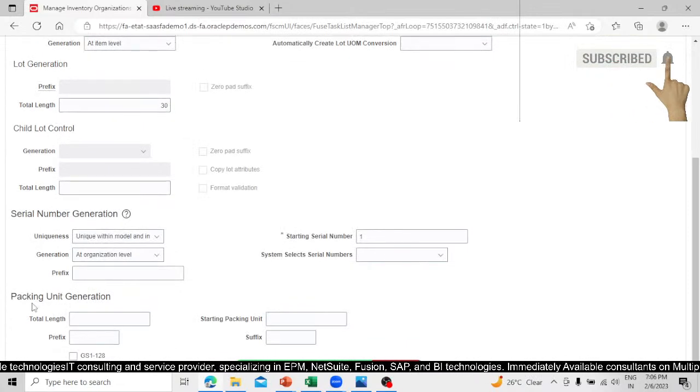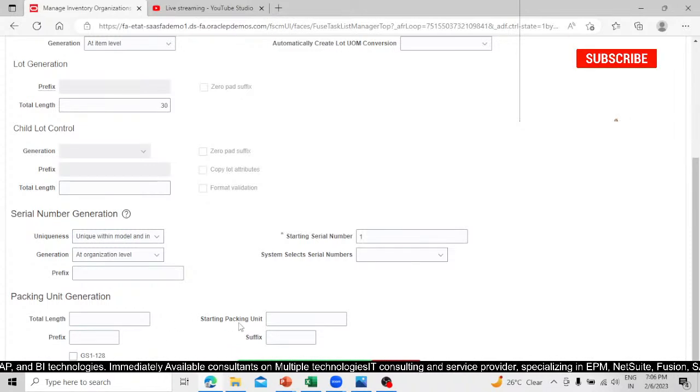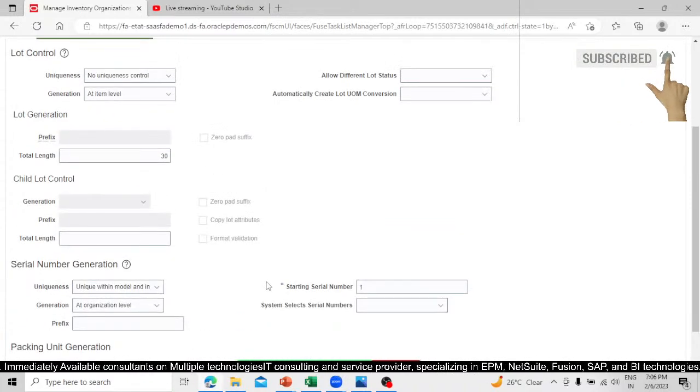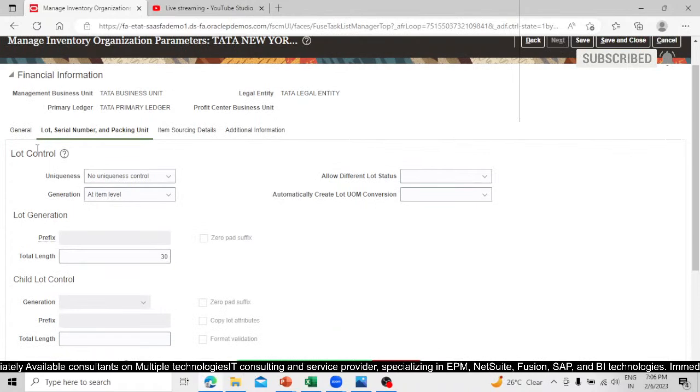And we have the packing unit generation, how we create the packing information, packing unit. This is a sample of this prefix. What are the starting packing unit, what are the suffix. So we have the lot number related information here, and we have the item sourcing details.